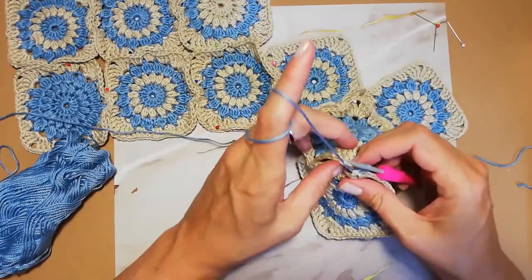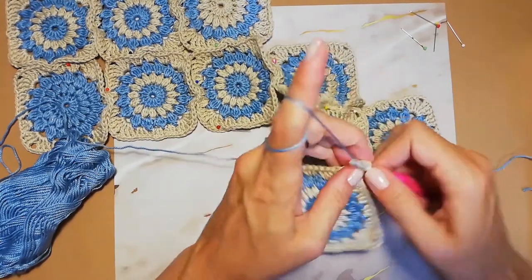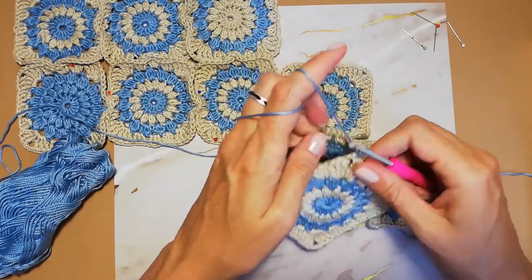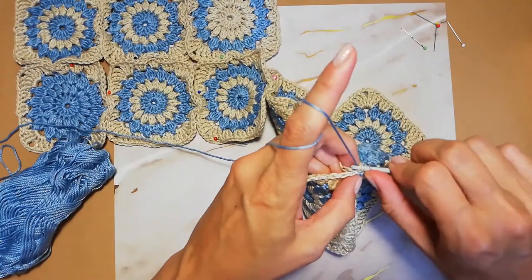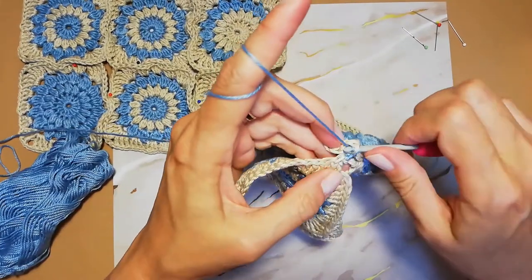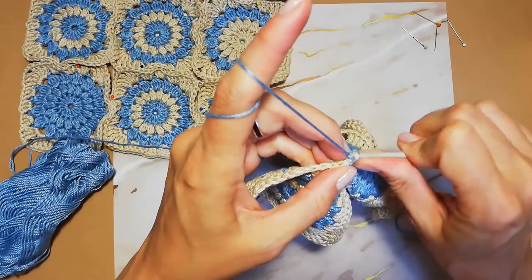Slip stitch. And now the next one, I'm gonna just lose this pin. The next one is gonna be here again from the outside, a slip stitch in. Once you get to those double, half double and triple crochets, it's much easier because the loops are really easy to see. So it's from the outer side, a slip stitch. From the outer side, slip stitch. From the outer side, a slip stitch.